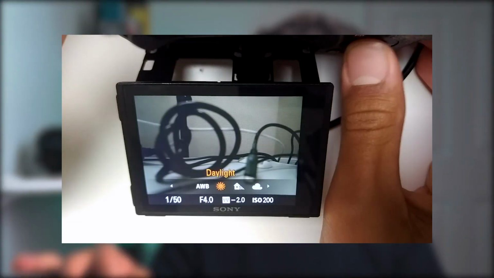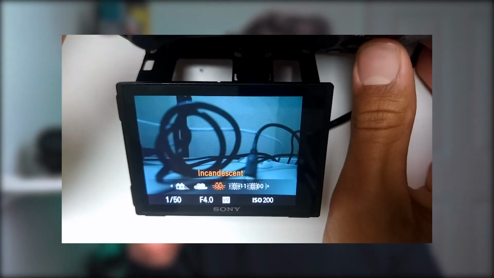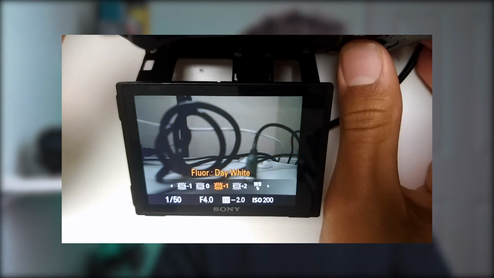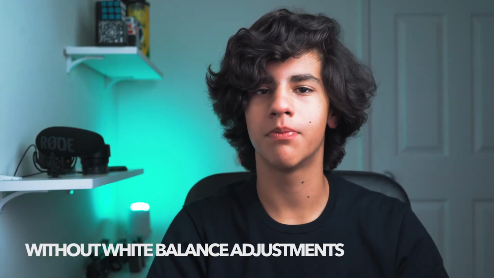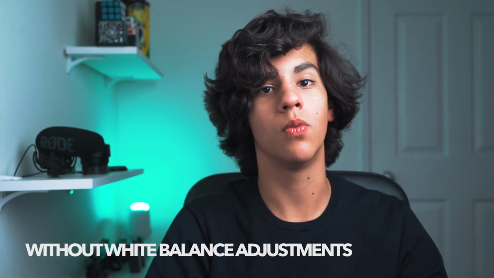But most of the times I have those presets, so you got daylight, sunny, cloudy, cool white, warm white, tungsten, and you got many presets for you to choose. Right now I'm using cool white because it matches well with this light. I know I have to change it up a little bit in post, but it matches okay with the light.